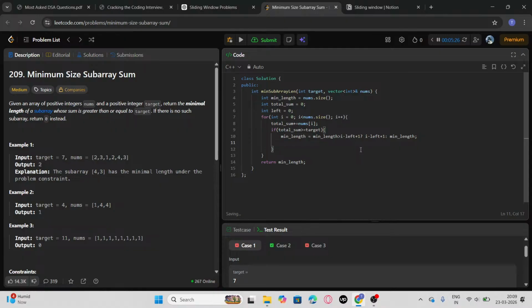And do we do anything else? No. Else total sum minus equal nums of left, left plus plus.